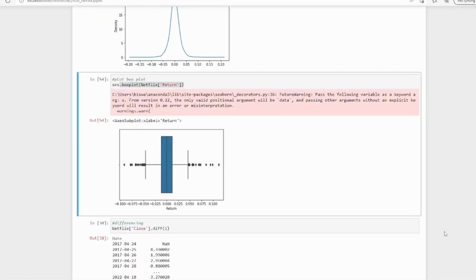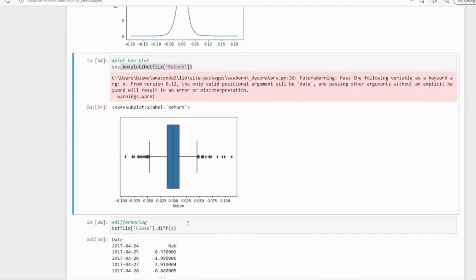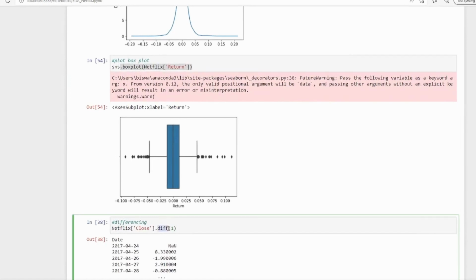Sometimes we need to difference a time series. So how can we do that? When do you need differencing? Differencing is nothing but, for example, Yt. If Yt is the stock price, then Yt minus Yt-1 is first level differencing. That's needed in order to get rid of the trend in the data. If you're familiar with time series forecasting, such as ARIMA modeling, that's a useful technique that we use. So how can you difference? We have this diff method.